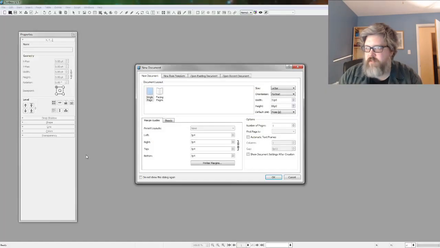Okay, hi everybody. So Benjamin asked the question, I believe it was Benjamin, how do I get objects to snap to guides in Scribus? And I'm going to show you a couple settings here. I spent a long time on this trying to fiddle with the fine tuning settings. There actually is a setting just called snap to guides in the menu, and if that's not enabled, it's not going to snap to guides.